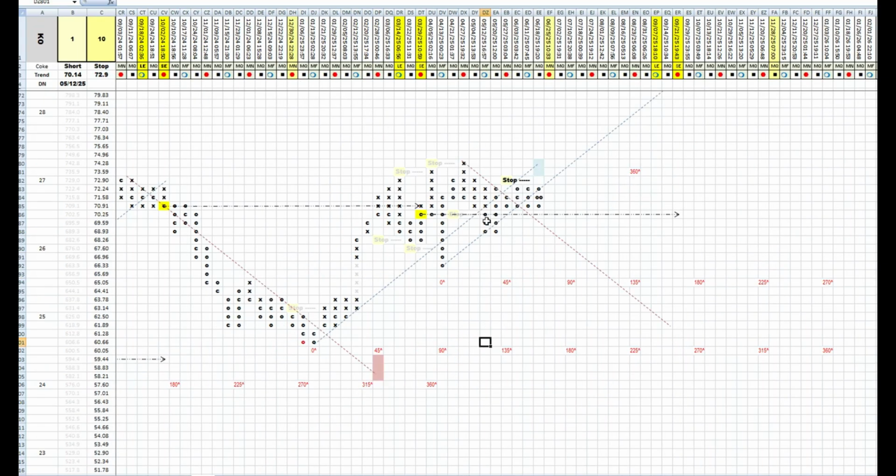Here's Coke in that diamond pattern. Now we're starting to run out of the time slot. So again, we do have a squaring of this range for you GANN folk. The squaring of the range comes in right in here. So this moon period is probably the last hurrah for the sideways action.